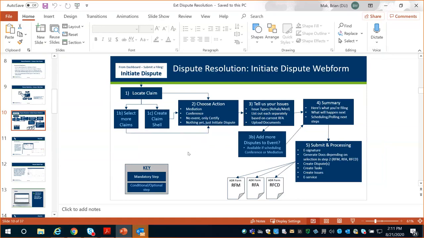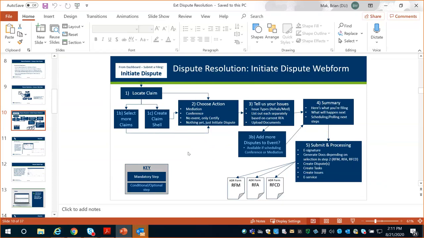And for those of you, whether you know that date or not, there's a good chance that by the time you guys leave, this form will be all covered up with all kinds of other things. But for a bit of help in the first few days or first week or so, this might be a helpful flowchart. It explains in a bit more detail what I was just overviewing, which is if you want to file something, you're going to locate the claim. So it's going to be on George Jetson or whoever it might be. You're going to pick the claim.